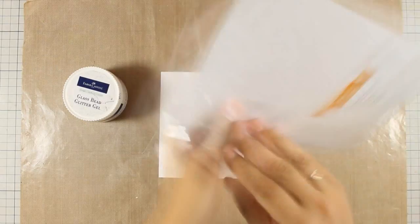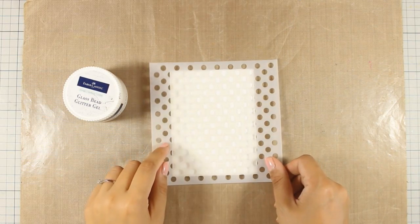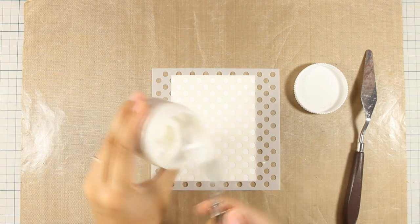For the third card, I'm going with something really fun and colorful. So first of all, I'm going to use this Simon Says Stamp stencil that has nice polka dots, and I am going to apply some glass bead glitter.